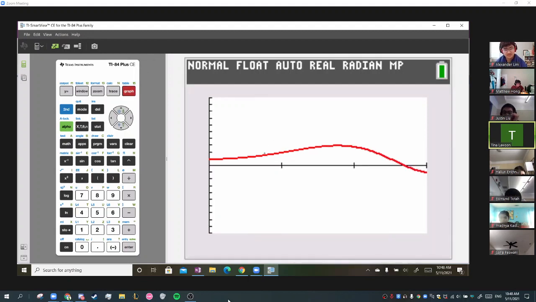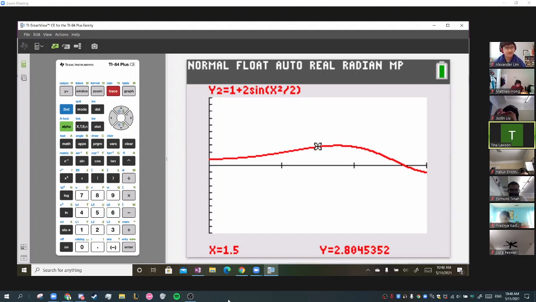All of these are plotted. Let me demonstrate something in case you don't understand what I'm saying. Do you see this point right here? This is x comma y. This is the x. This is the velocity, 2.8. That's a positive velocity. Then I'm going to work my way over here, and I'm eventually going to get to 0 velocity.